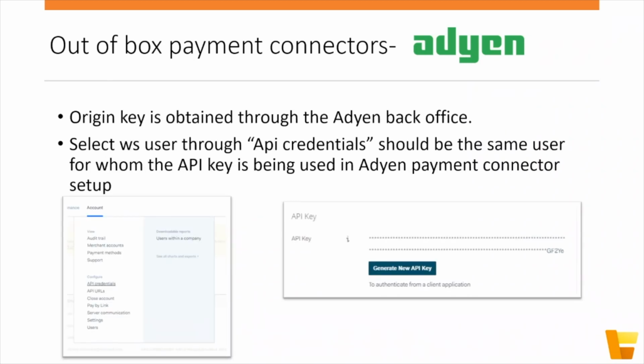So if you're setting up switching from V1 to V2, there's one thing you need to know, just an additional property that needs to be added to your merchant properties. And if you've set up Adyen, then you know what your cloud API key is. And so what you need to do if you set up V2 is navigate to API credentials, select the WS user for whom you're using their cloud API key in your current setup.